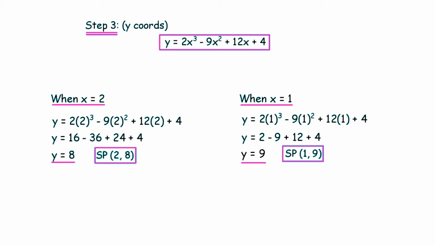Now you've got the two stationary points, we've answered most of the question. We've differentiated, set it equal to 0, factorised, got our solutions for x, and then worked out our y coordinates by substituting into the original. What we now need to do is set up a nature table which will allow us to determine the nature of the stationary points. How we do that is in the next slide.